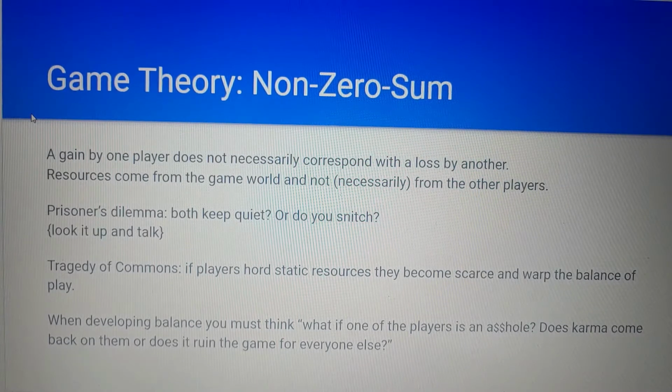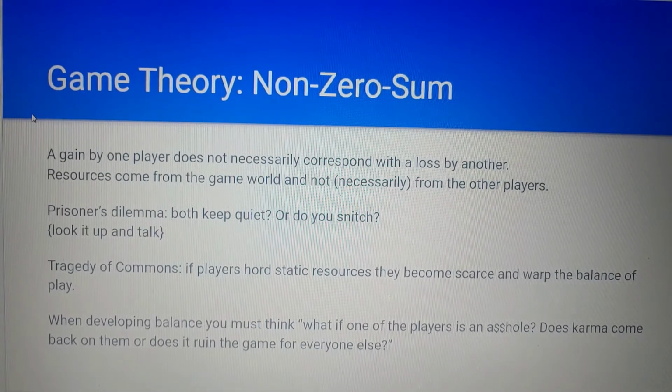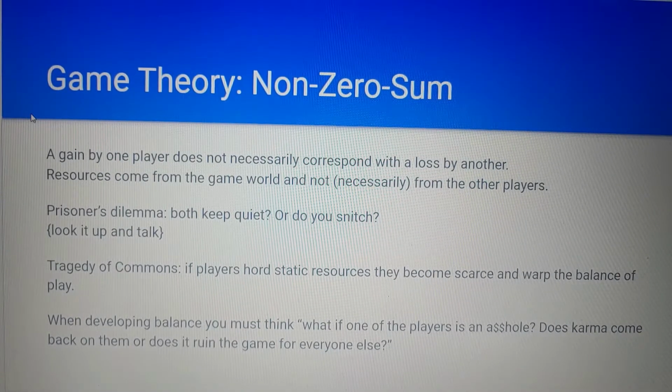Some games have an unlimited supply of resources. Maybe it's time-based, where resources just keep coming. Some games have a limited number of resources. As soon as the map is generated, there's this much resources in the map, and you've got to get all the resources over time. But what does it do when somebody's hoarding it?